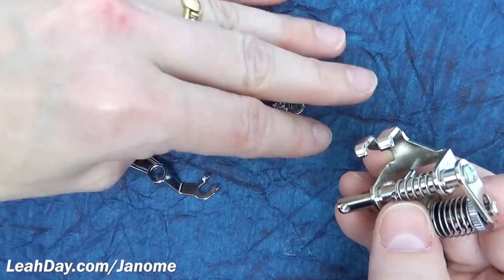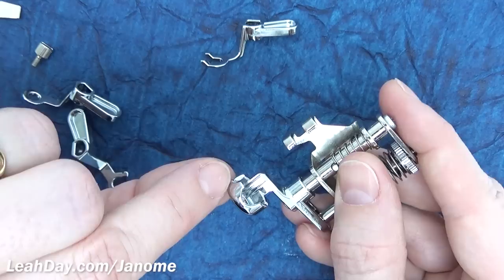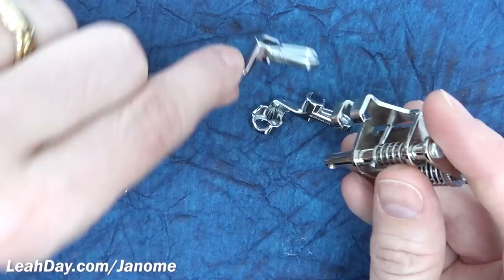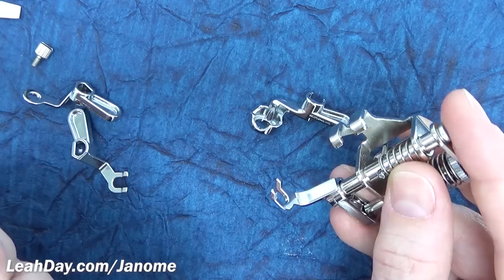Another thing you can get for this foot is a frame quilting foot set — these bases are sold separately. My favorite base from that set is the ruler base, which just clicks on like the others, and now I can quilt with rulers. You need that high edge all the way around in order to stitch right up against rulers using the edge as a guide. You wouldn't want to do that with a regular foot because the ruler could hop on top and you could crash into your needle and break your machine.